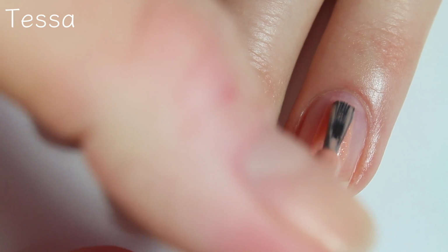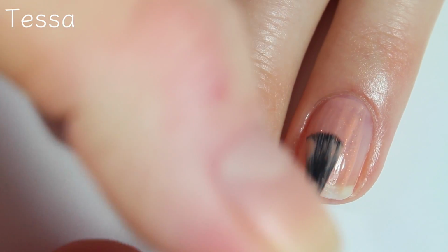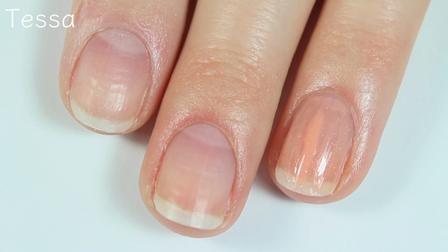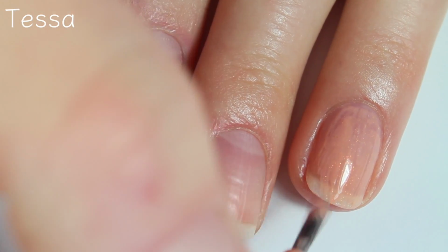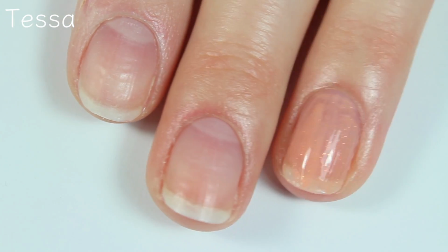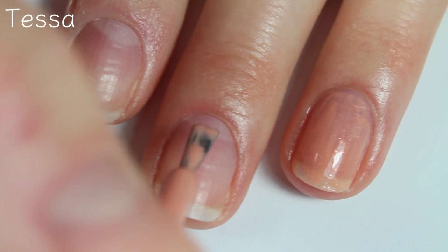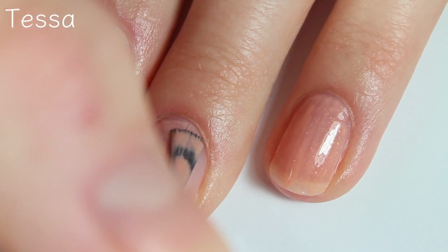So this is Tessa, and Tessa can be described as a soft peach-toned salmon shade with a warm coral micro shimmer running throughout it. So you can really see that gorgeous, gorgeous shimmer running throughout this shade. I like how it is a bit more of a muted shade. It's not so much in your face.